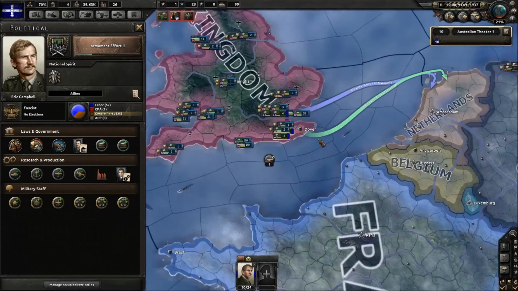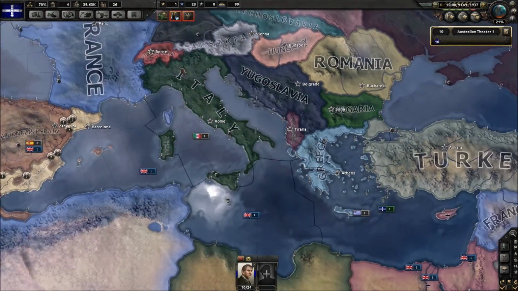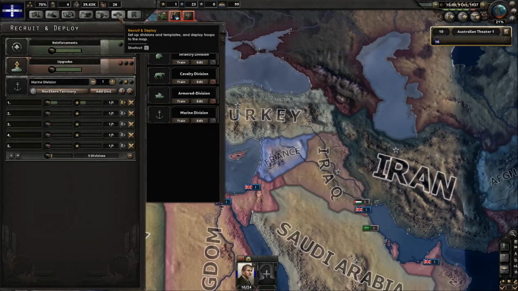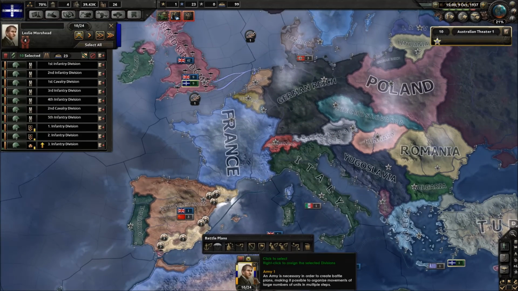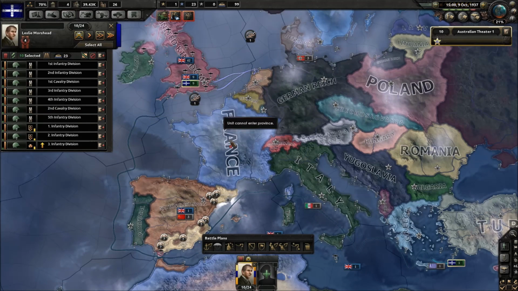Alright, well that's pretty much it for this episode. It's doing pretty well. We've got more troops trickling in. Got 5 marine divisions that'll help build up. Eventually I'll probably turn this whole army into just marines. It'll just be a marine division. We'll have infantry for other places. But we want a big marine army because we're going to be using them a lot.